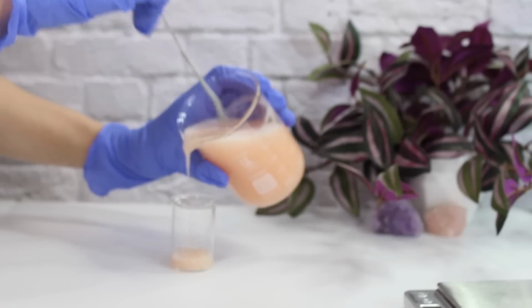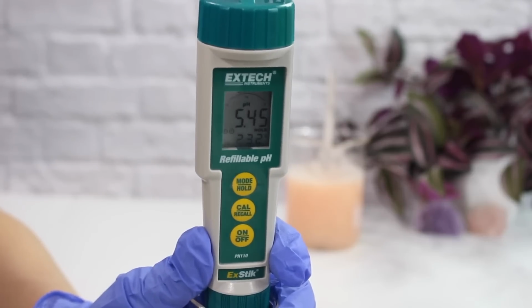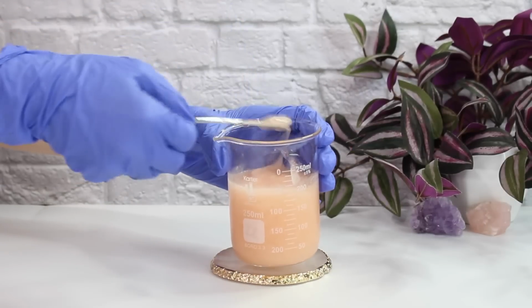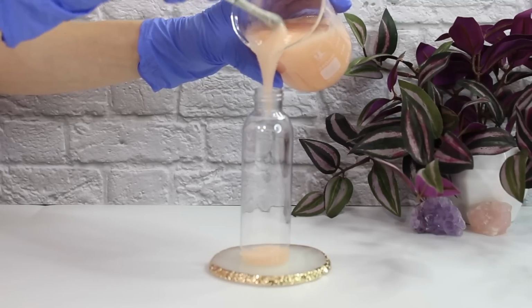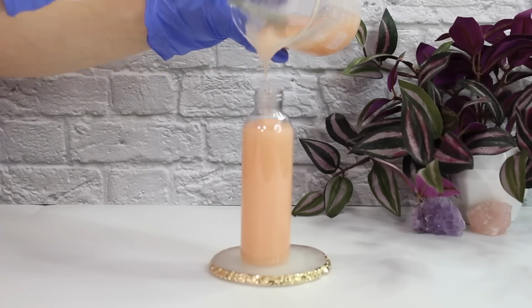And then again, you want to check the pH, make sure it's between 4.5 and 5.5, cover it and let it sit until the next day. And the next day, it's not as clear as the last recipe with xanthan gum, and that is due to the solubilizer. It does seem to have a lot less clumping as opposed to the first one, which I'm assuming is due to the solubilizer as well.